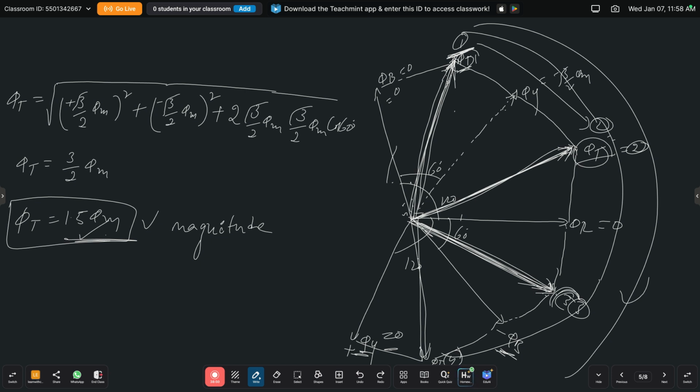And how to produce this rotating magnetic field, how the position changes by changing the angle: omega t equal to 0, position 1; omega t equal to 60, position 2; omega t equal to 120, position 3; omega t equal to 180, position 4. If you change the angle again, this flux moves from position 4 to position 5, and like this, the flux rotates circularly in space. This is the rotating magnetic field concept.